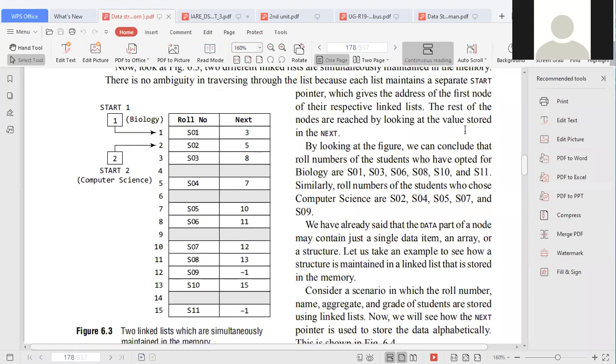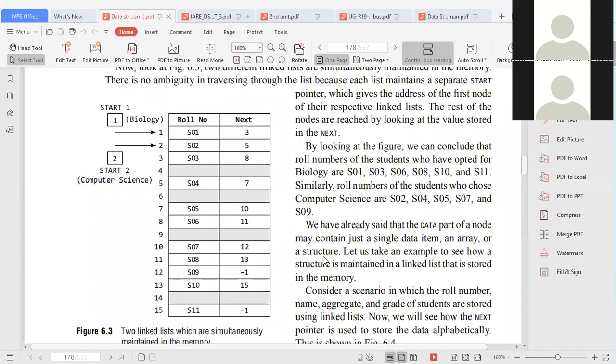Number 87. What is the first element in list 1? Biology. So here biology is the first list and computer science is the second list. What is the first element in biology? First element in the sense roll number. Whose roll number is first?